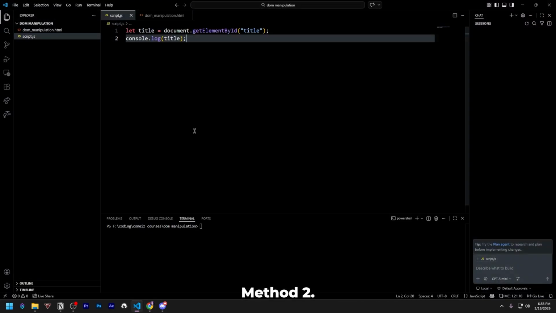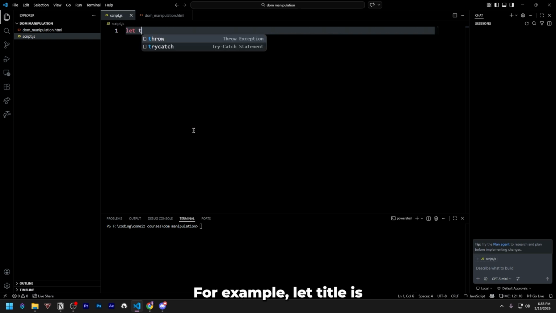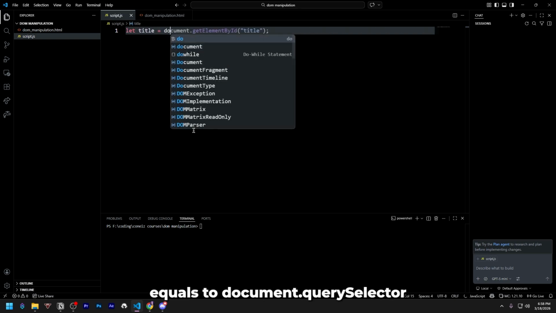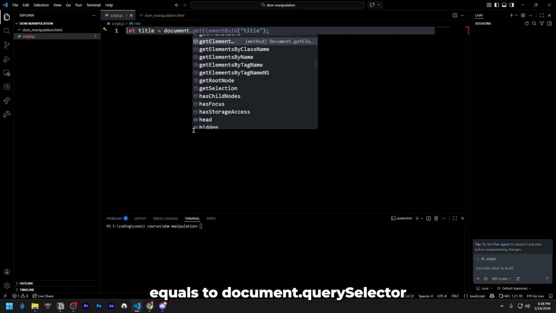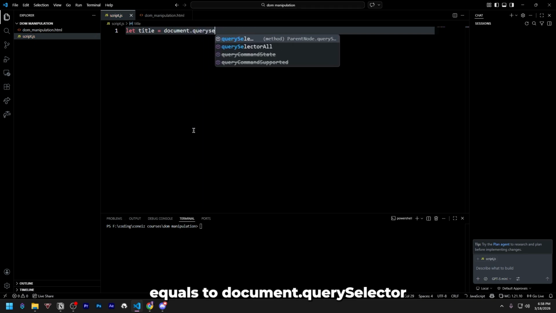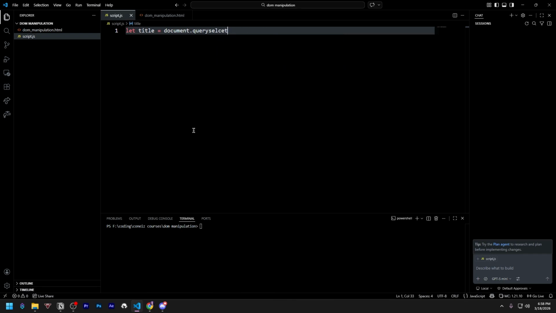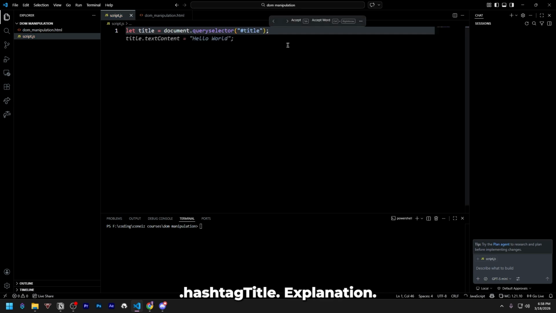Method 2, querySelector. For example, let title is equals to document dot querySelector hashtag title. Explanation. Hashtag is used for ID, works like CSS selector, very commonly used.